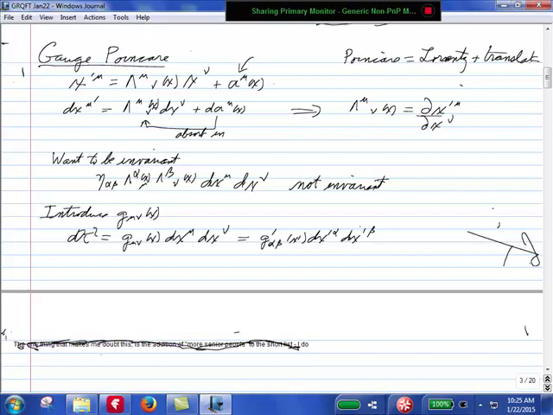So we can make it invariant if we have that, and for the sake of brevity, I won't write as many equations now, but you can then see that if I have g mu nu, g mu gamma, well, I'm going to define g mu gamma such that we get, that's the inverse, so this is delta gamma nu. So this guy is going to be defined as the inverse.